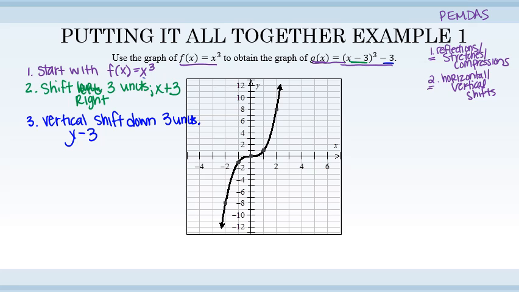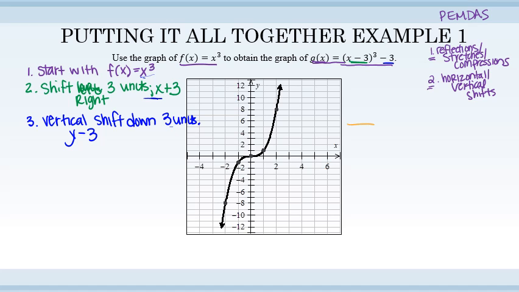So there's a couple different ways that you can go through this recipe. What some people do, and if you look in your book, you'll see your book does this, is they start by graphing this function, and then they graph the next transformation, where they shift it to the right, and then they do the last one where they shift it down. Personally, I think that can be a lot of work, and I don't want to have to do 3 graphs if I'm just looking for the end graph. So what I usually do is just take the coordinate points that are on those graphs and have them go through my recipe. So let's do that.